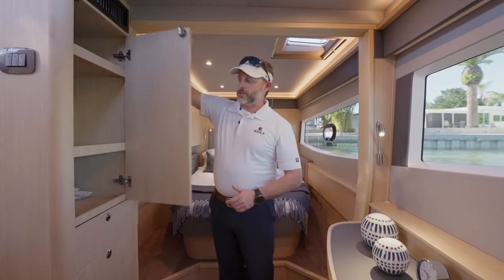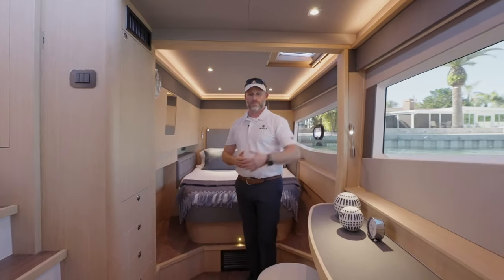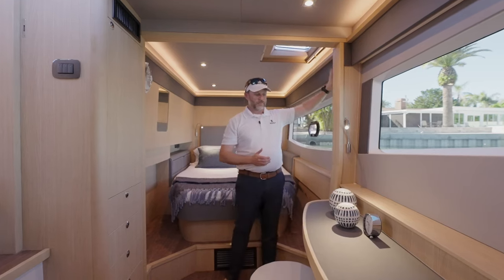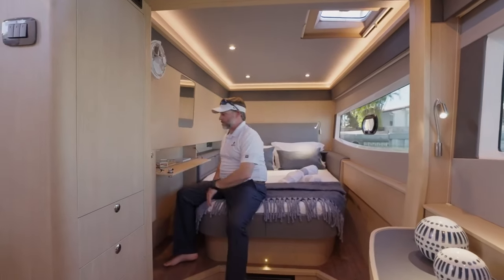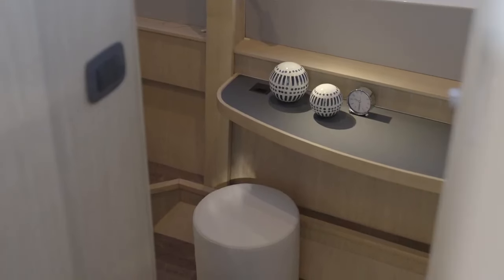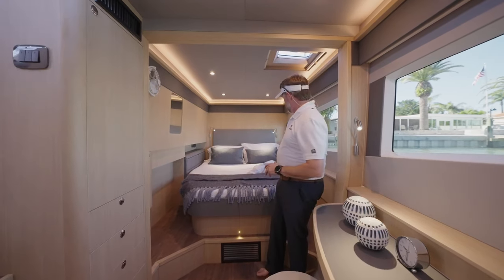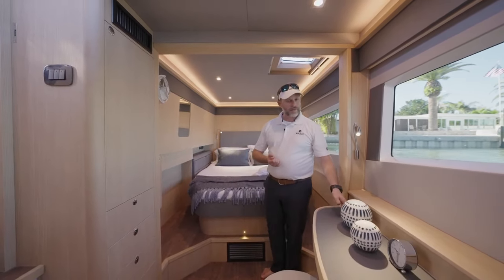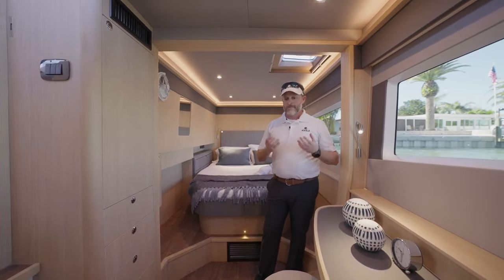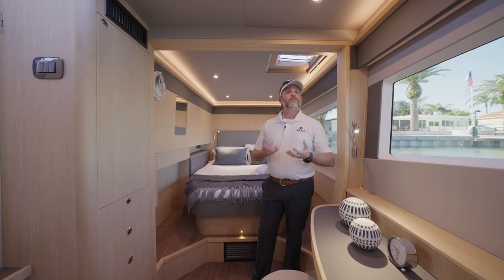In here, we've got storage lockers, drawers, places for shoes. We've got a hanging locker forward, towards the ensuite head. Underneath, you've got built-in blinds which fold down. We've got a vanity for the ladies with a built-in mirror, making a very nice simple place for them to sit and do their makeup. Aquila has also done a very good job at concealing the outlets as well as the climate control. Everywhere you see, you're going to have a tucked-away outlet and USB ports that you can plug into. Even on the desk, they've done a very good job where they have cable access that gets tucked away and concealed, so you don't have cables everywhere.